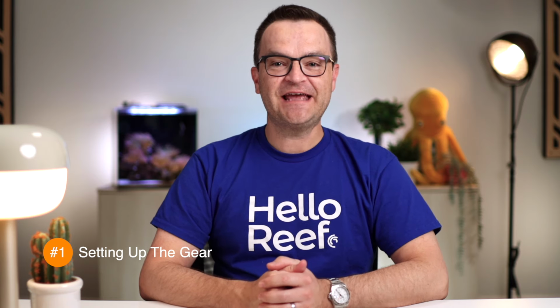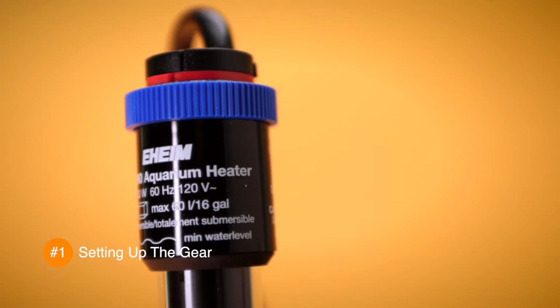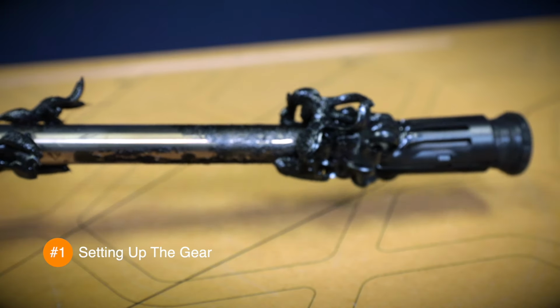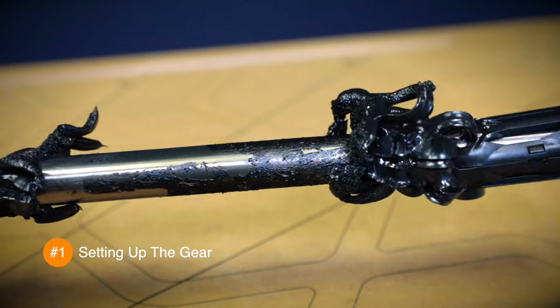As soon as we fill the tank with salt water, it's really important we come back and check the heater and make sure the water height is at least to the minimum water height level as marked on the heater. The worst and by far the most dangerous thing that can happen to a heater is it explodes because it was turned on while not properly submersed in water.